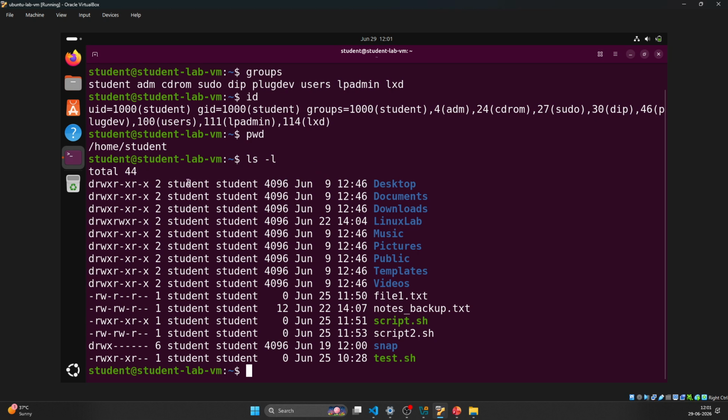In this screen, you can see the first column is the user and the second column is the group. Now we know exactly what those owner and group columns mean.